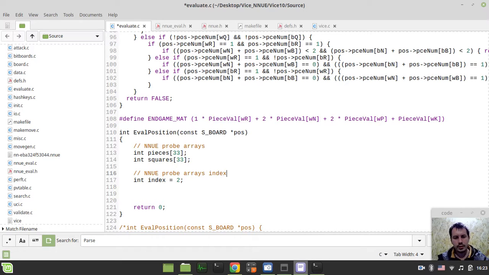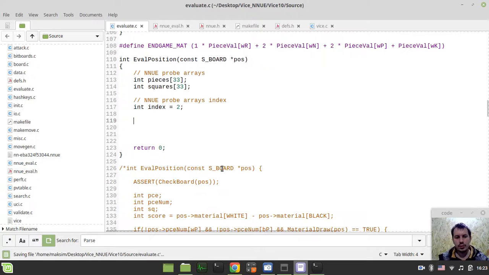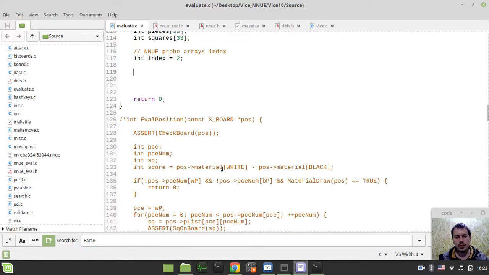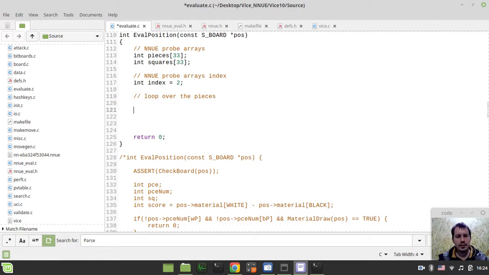Index, like this. And now we need to do 2 nested loops, or 1 nested loop, I don't know how to call it correctly. First we need to loop over the pieces, and then we need to loop over the corresponding squares. So the first loop would be for int, and let's create the piece variable.